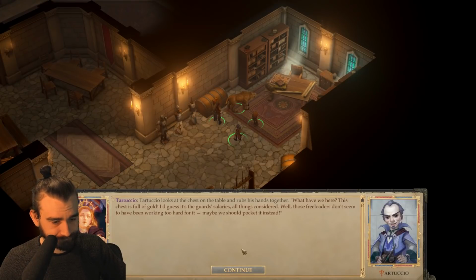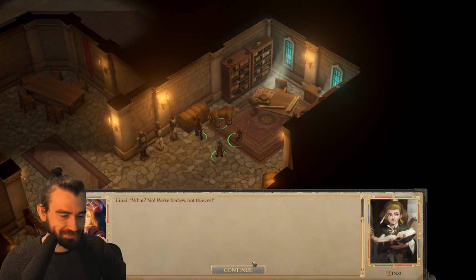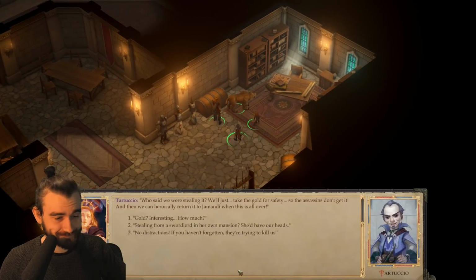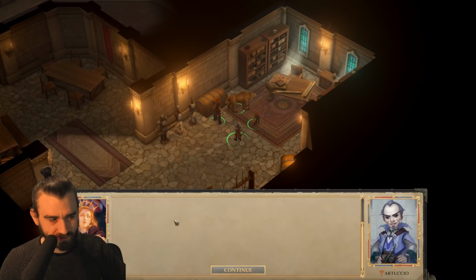I guess it's for the guards' salaries, all things considered. Well, those freeloaders don't seem to have been working too hard for it. Maybe we should pocket it instead. We're heroes, not thieves. Who said we were stealing it? We'll just take the gold for safety so the assassins don't get it, and then return it to Jamandi when this is over. Gold, interesting. How much? A lot. Take a look.